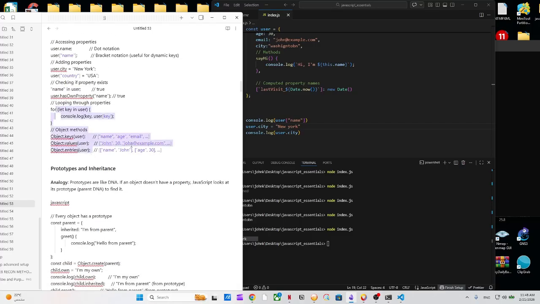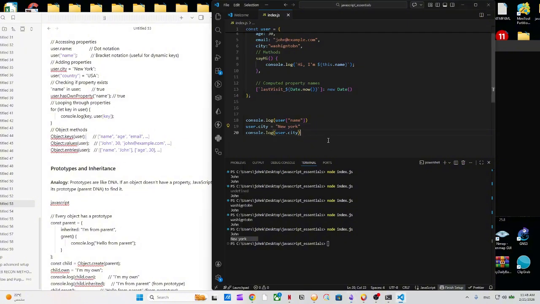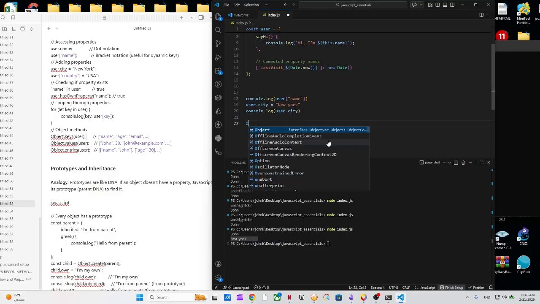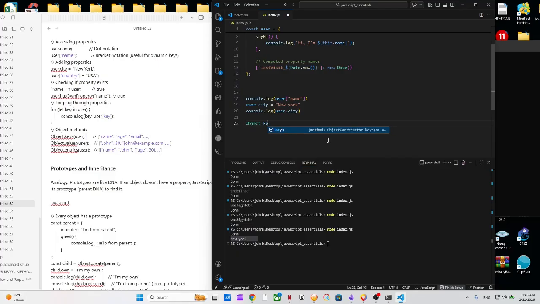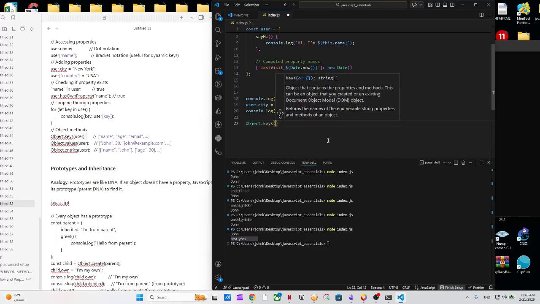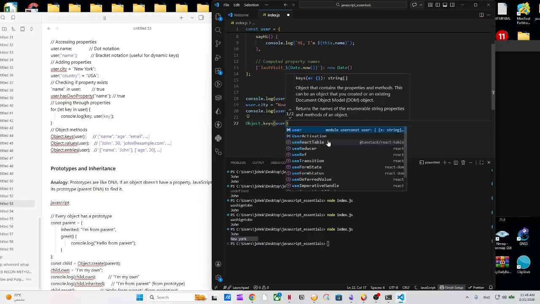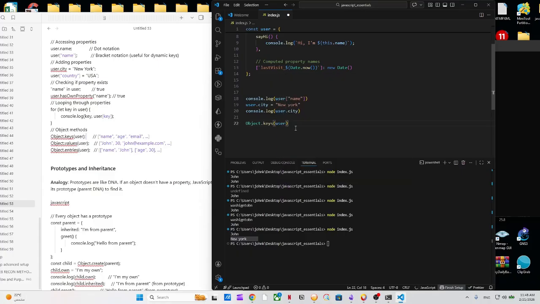And again, this stuff is just extra. Okay, we have object keys, values, and entries. These are built-in object methods. We need to try this once because this is actually useful. You can type here user, see what you're going to get. Let me put this one inside console log just to see the output.